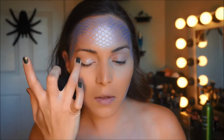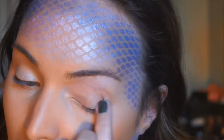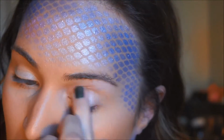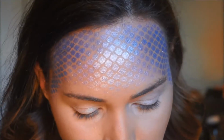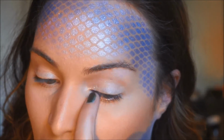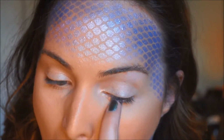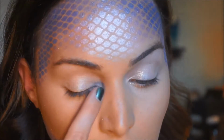Onto the eyes, I'm using Maybelline Color Tattoo in Too Cool, and we're going to use this as a base for the eyeshadows. And then going in with Stila Magnificent Metals in Metallic Pixie Dust, and I'm putting this on the inner corner of my eyes.